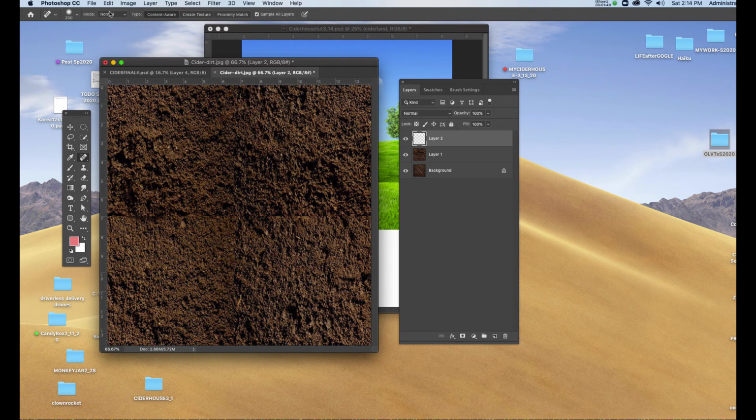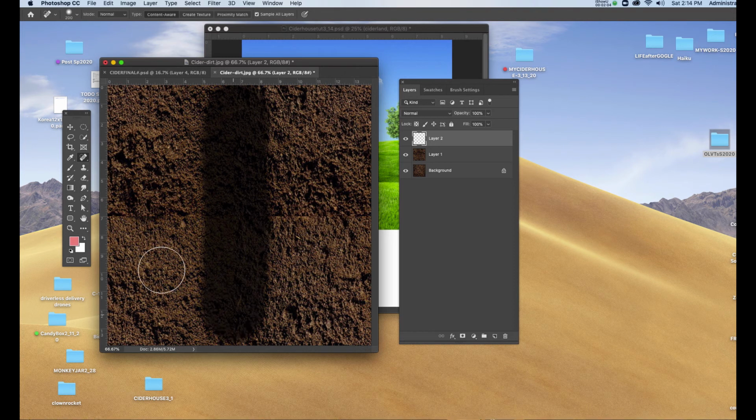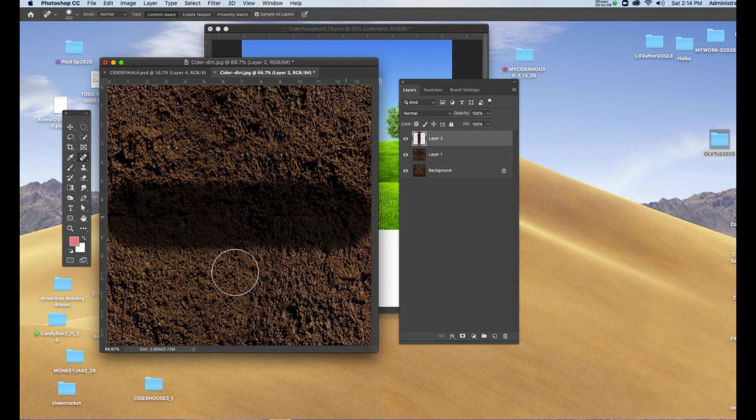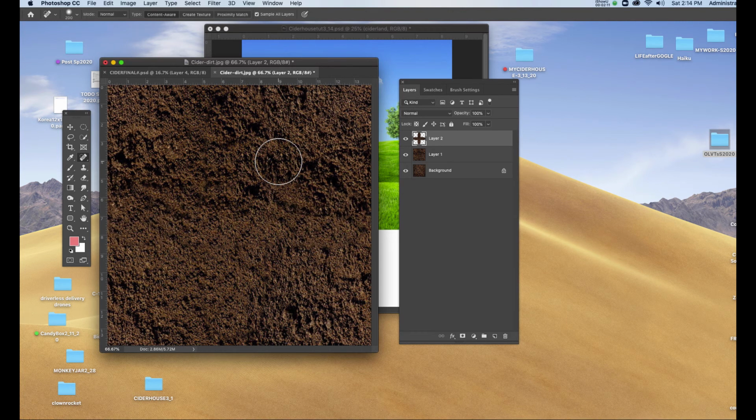Make sure that once you've done that, your mode is Normal, and also that Sample All Layers is checked, so that we can go down through this protective layer and draw the content up. So I'll start to brush along these lines. Then if I wanted to, I might make the brush a little bigger, and break up where I can, anywhere that I might feel there might be a pattern generated.